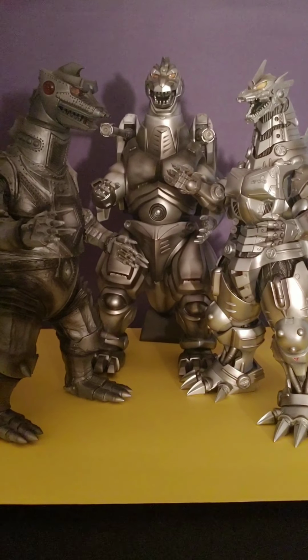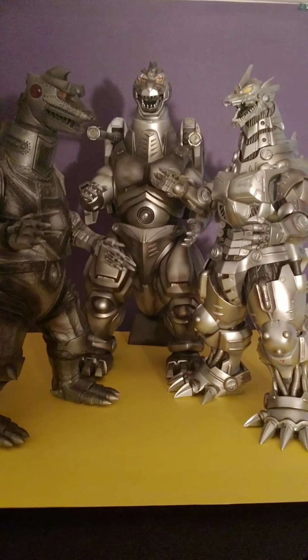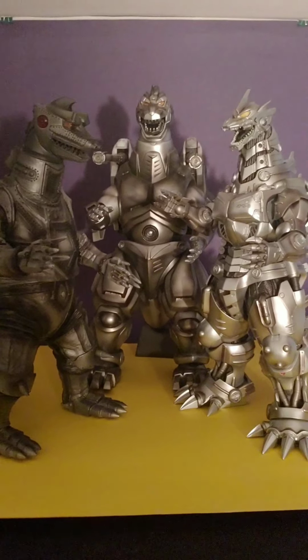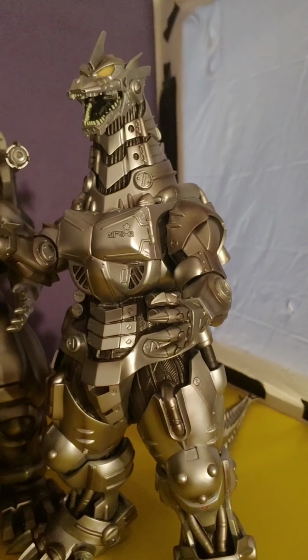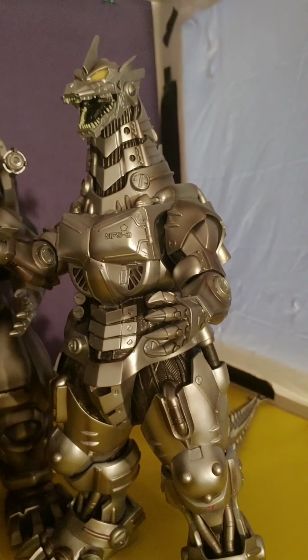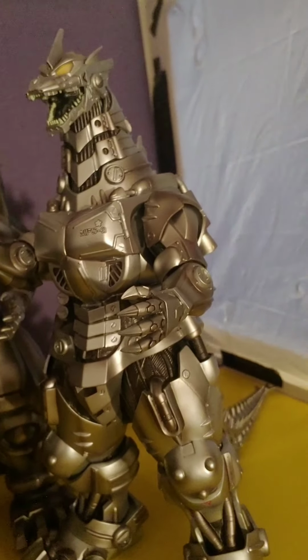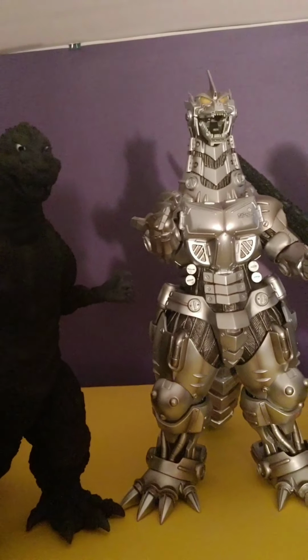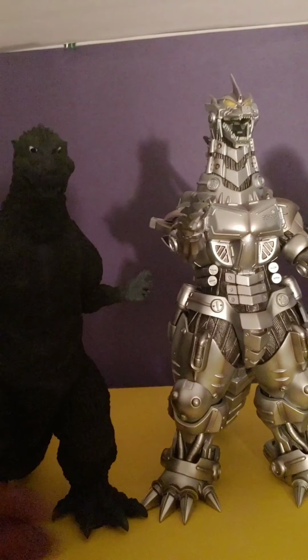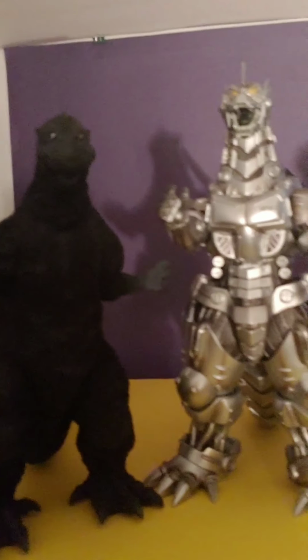Interesting. But okay. We got two more size comparisons. One with Super Mechagodzilla and one with Kiyu. Which, if you guys are a fan, you already know who he's getting paired up with. And I haven't done it yet, so it's going to look fantastic, I think. But, alright, let's go ahead and bring him up. Alright guys, so this is the next size comparison. I know I kind of duped y'all a little bit, I'm sorry. But don't worry, he's up here too for that size comparison.